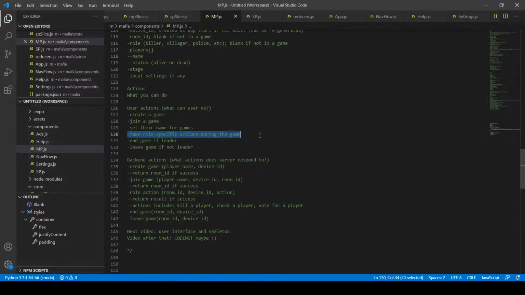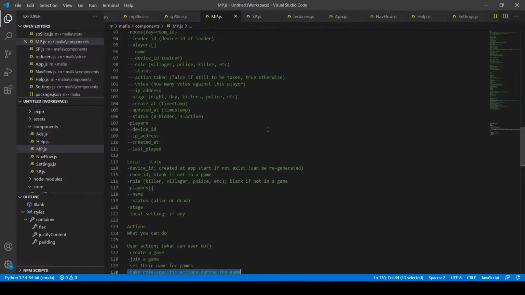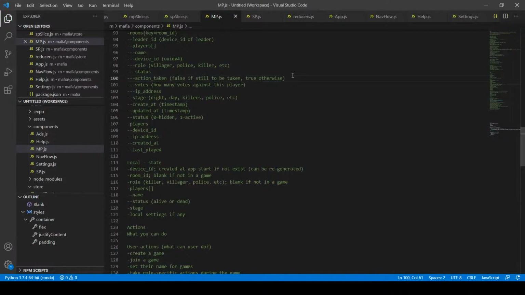So when we got to here and started writing this down, we realized that we don't know if the player already took their action or not. Therefore, we went back up to add action taken, which is a Boolean variable. If it's false, the user can still take action for that turn if they're eligible. Otherwise, it'll be true. In retrospect, I don't like this, because you'll have to remember to always set it to false if actions can still be taken, and true otherwise.